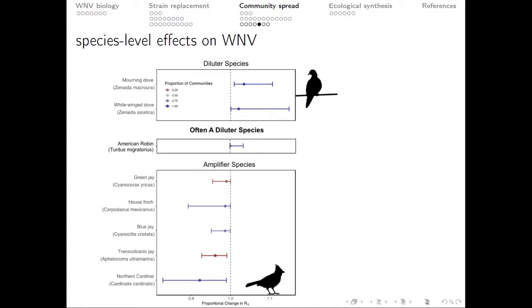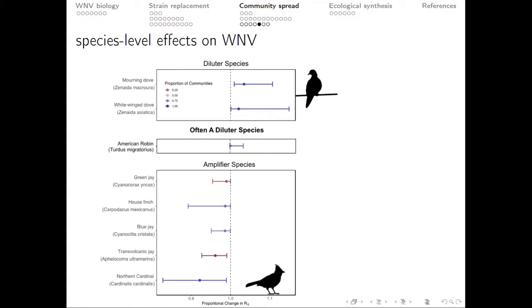The other thing that we can do with this model, and this is generally one of the big benefits of building and parameterizing a mechanistic model that you think you kind of believe a little bit, is that you can then do all kinds of experiments with the model that you couldn't possibly do in the real world. So what we're going to do is estimate species effects by removing the species from the community. We take an observed community based on eBird and detectability, and we estimate the R0 for that based on all the transmission information.